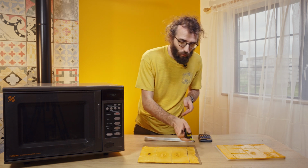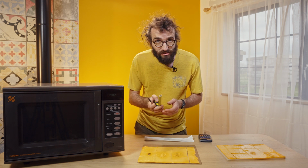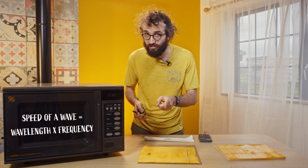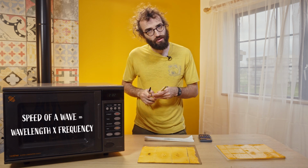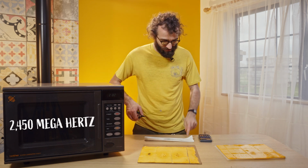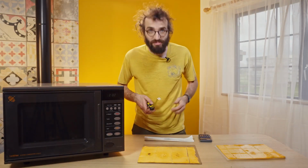We just know the wavelength of our microwaves inside here. Well, there's a special equation in physics that tells you if you know the wavelength of a wave and you know its frequency, you can calculate the speed. So we've got the wavelength, how do we get the frequency? Well, if you look on the back of your microwave, you'll see a little plate, and written there should be the frequency. On ours, the frequency is 2,450 megahertz. What does that mean? That means 2,450 million waves pass through every second.